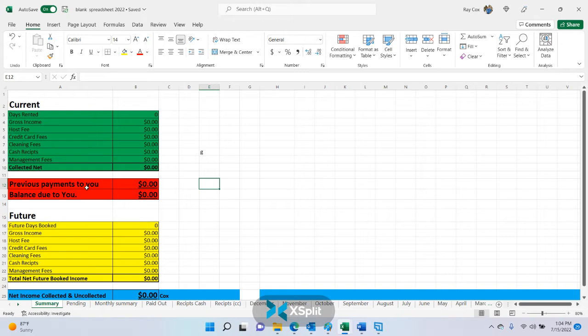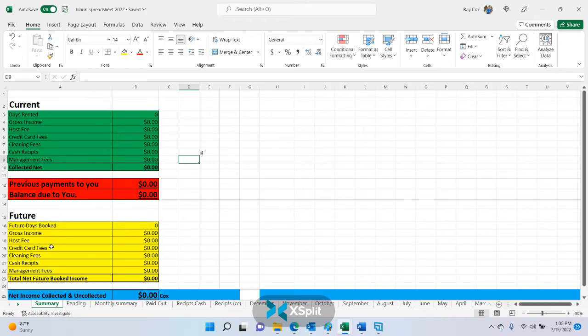You can be careful. Like if you click over here, you can see this is a formula. If you go in here and try to change anything on this page, you're going to mess up this formula. You can rename something like this. If it's just got a name up here, you can rename that. You can change font size and color size, things like that. But if you click on a box and it has a formula in there, you're probably going to want to make sure you know what you're doing before you change that formula.